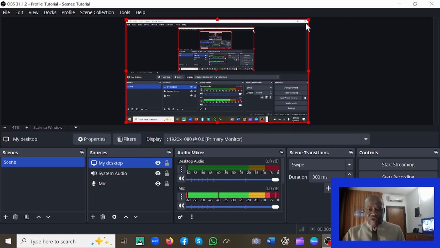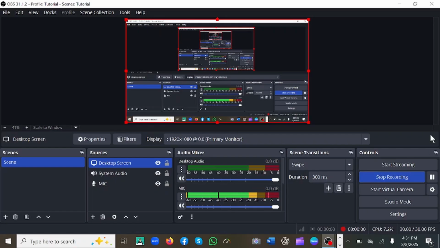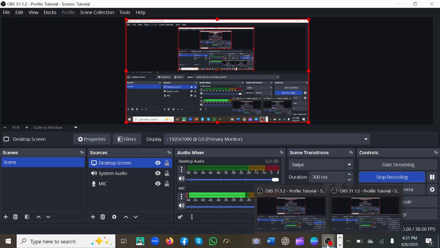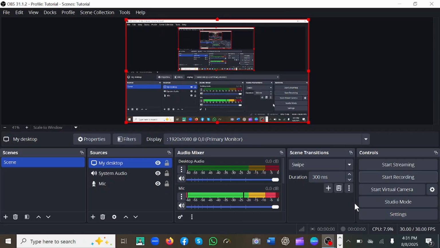But before we do that, remember that this tutorial is also about how you can have your face show side by side with your recording. Now, after capturing, having my screen, my desktop ready for capture, the next thing I want to do is create a scene that will enable my image, my face, to be captured side by side with my desktop. And to do that, I would create a scene on top of my existing scene.